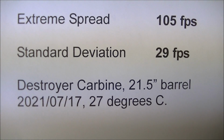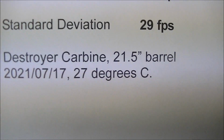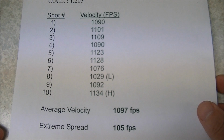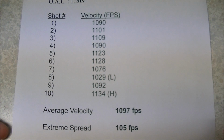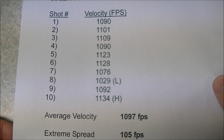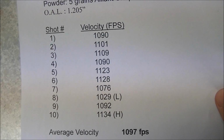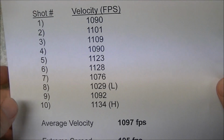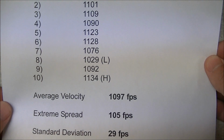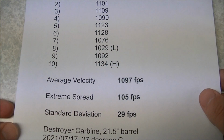And that, of course, is out of the 21.5 inch barrel of the Destroyer at about 27 degrees Celsius. So this same load would probably perform a little less in a pistol, but it probably wouldn't be that much less. You don't really gain an awful lot of velocity with a small charge of powder, like 5 grains, by putting it in a longer barrel. It's pretty well burnt up in the first 6 inches, and this would probably do 1,050 in a handgun, I would guess. Anyway, there's more loads to be tried out.